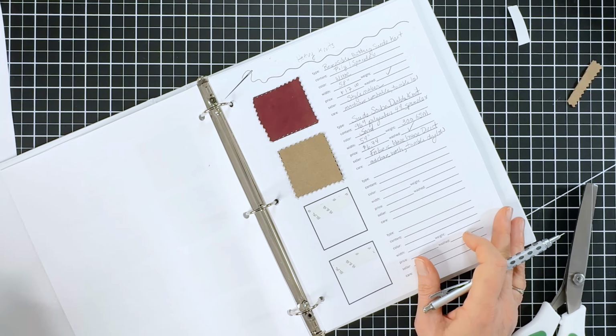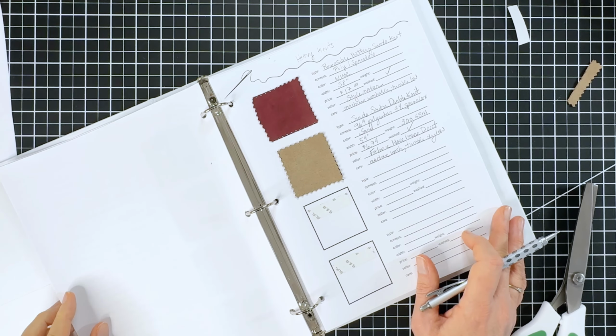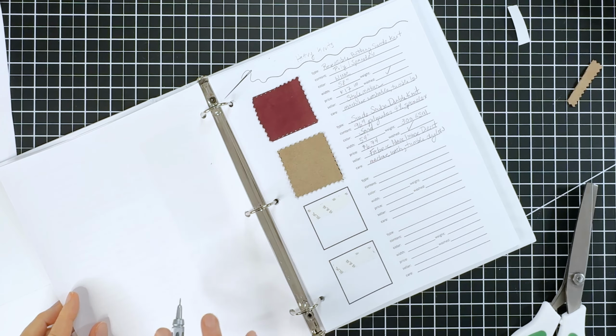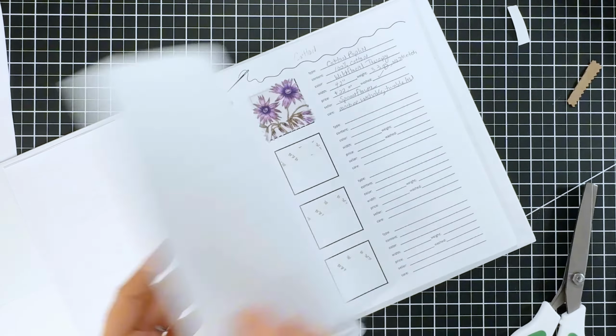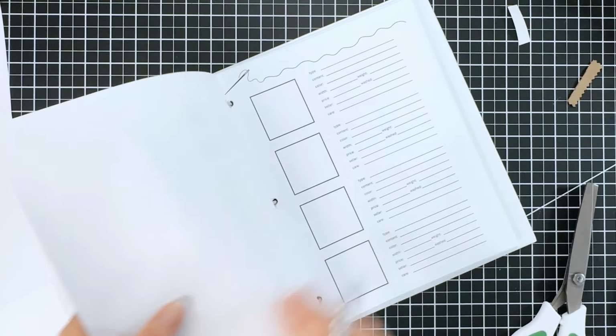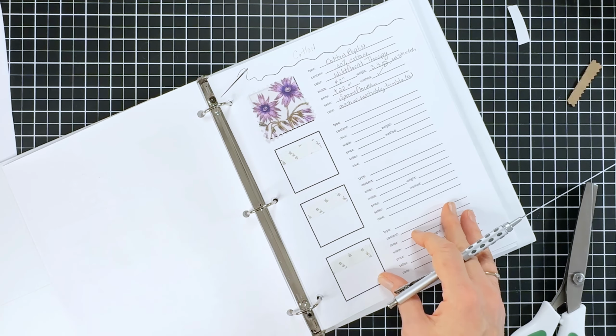So when it comes to organizing, you can organize these in a variety of ways. You can see I organize it by fabric type. I organize it by knits and pontes. I have over here cottons, which I don't buy a lot of, so I don't have a lot there. And that's all my swatches for now.